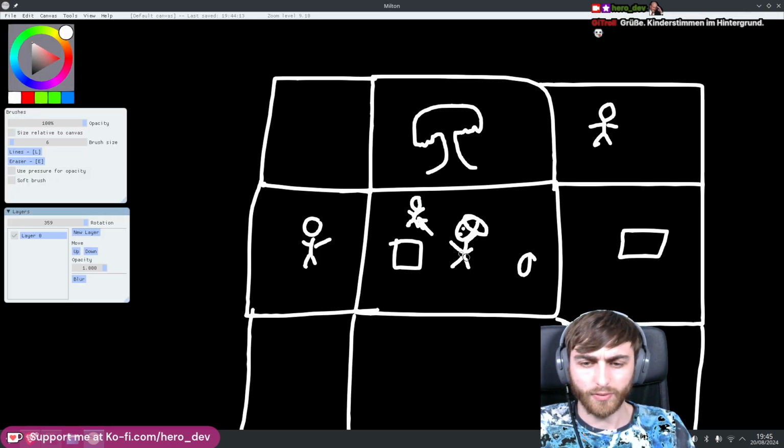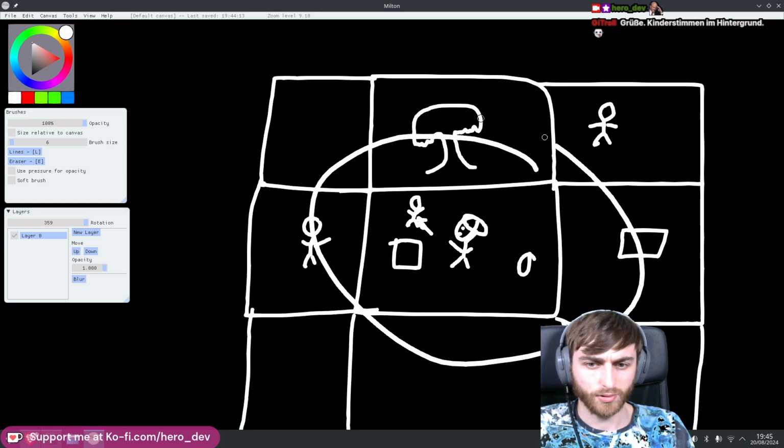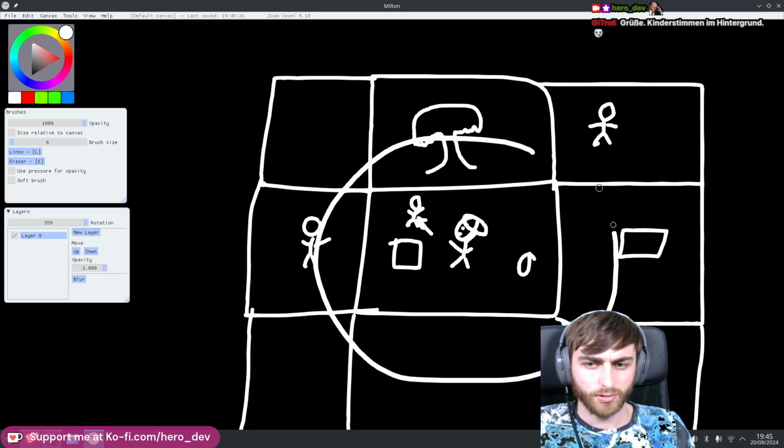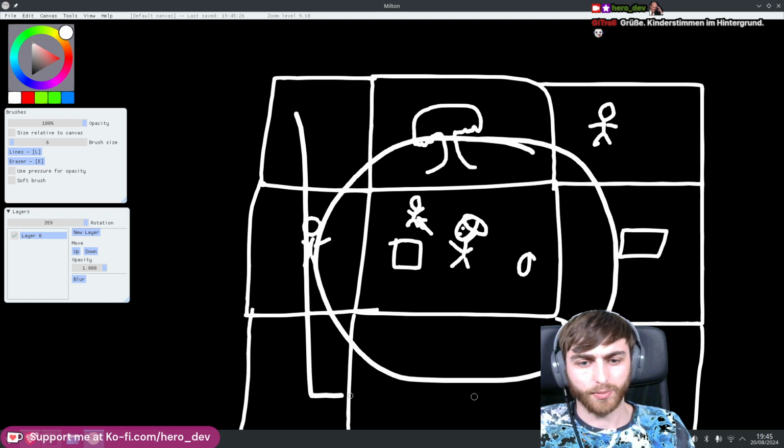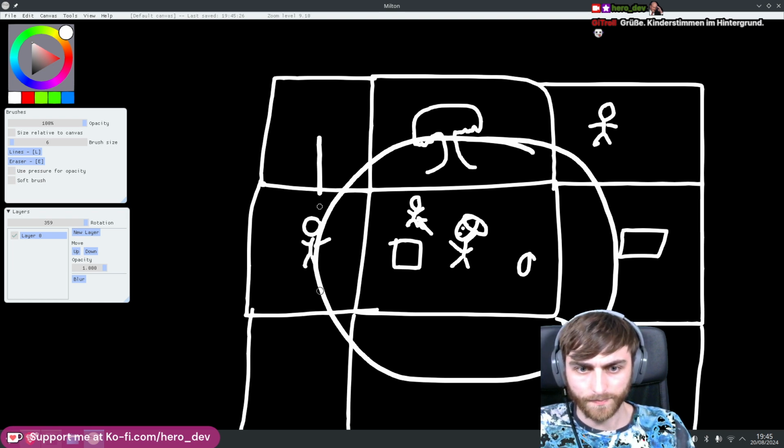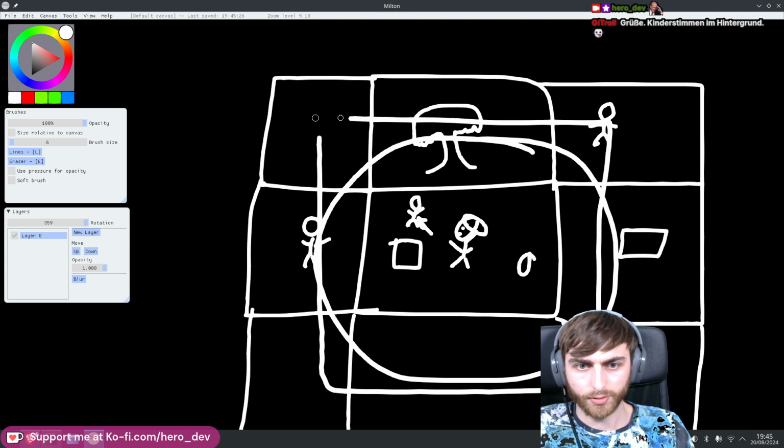So if you have a collision shape and you're saying, right, I've got a circle, what you do is you get the bounding box of the circle, and then these are all the cells, the regions you have to iterate over, right?